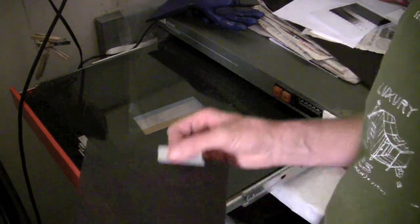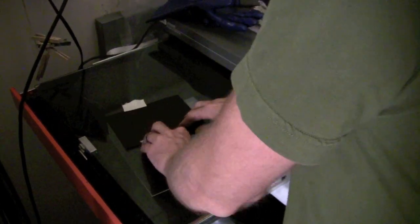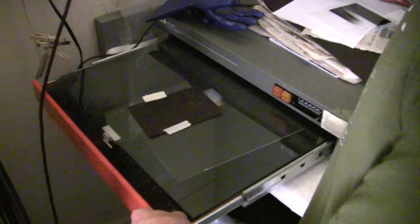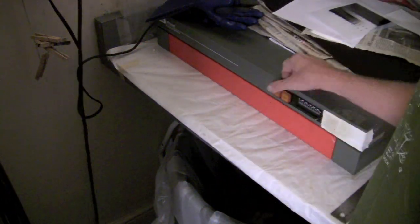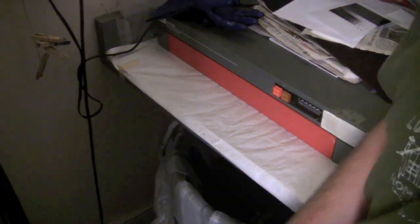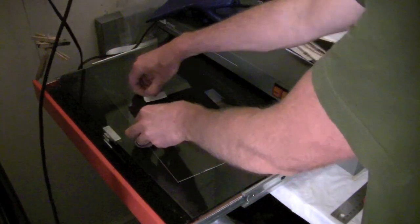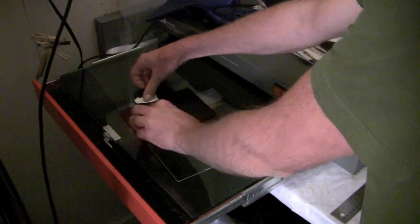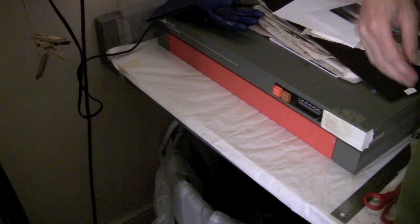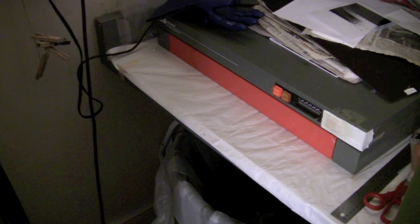Since we're going to be doing a step test, I'll take a piece of cardboard to block all the light — I have some tape to hold it in place. I'm simply going to cover a section of it and only expose a portion at a time, just like you do in an enlarger for a black and white print. I'll slide that in and do my first exposure for one minute. After each minute I'll turn off the light, open the tray, and move the cardboard back a small amount, then reset the timer. I'll do that several times until I get maybe eight to ten minutes of total exposure on our test strip.